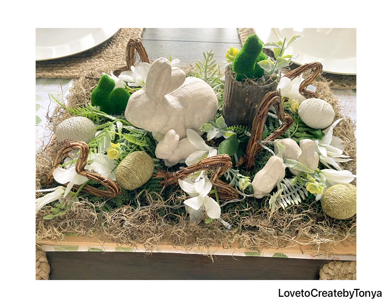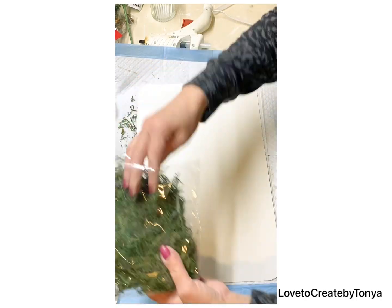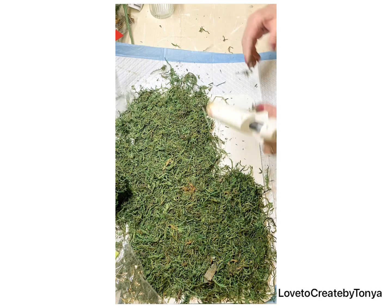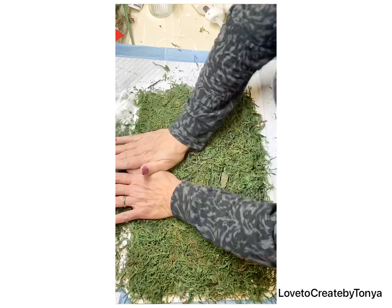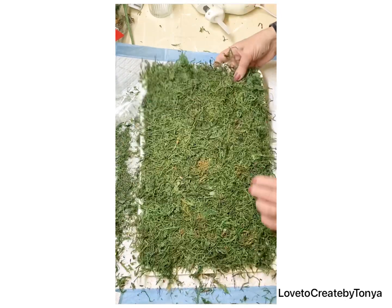Now for our last DIY, I wanted to do something a little different and a little fun. And I actually have this setting in the middle of my table. I took a placemat, of course from Dollar Tree, and some of that moss, and I just glued it all over the back of this. And what I was trying to do is make a landscape for the design that I was going to create and have it be just a neat little fun area where the bunnies were playing.